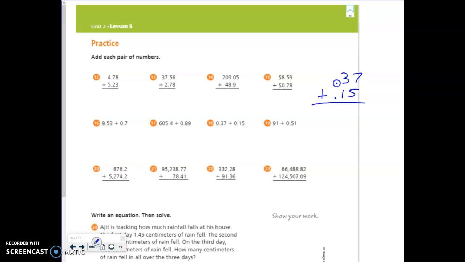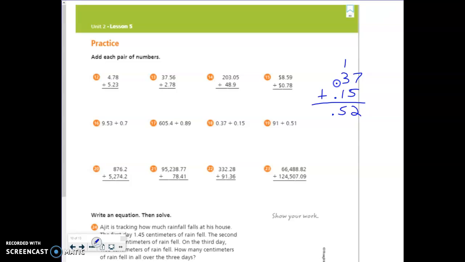So again, hopefully you've got this answer already, but I'm going to work your way through this problem. 7 plus 5 is 12 again. We've got 12 a lot. Can't put two digits down. We've got to regroup and add it to the next place value over. 3 plus 1 is 4, plus 1 more is 5, and the decimal point drops straight down into our answer. So very straightforward. That's probably the most normal question that we would have worked on all day.